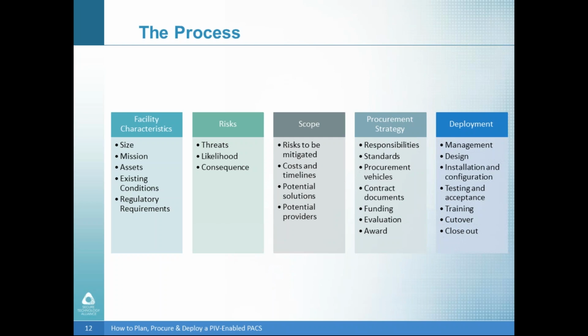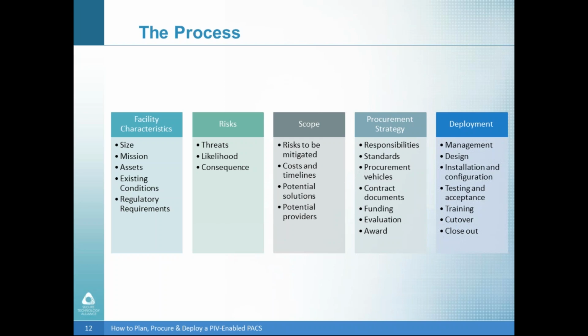You'll begin to look at potential solutions. The GSA FIPS 201 evaluation program provides a list of products that have been independently tested. You're required to buy products on that list, so the options have already been pared down for you somewhat. Makes your life a lot easier. You'll also be able to eliminate options that don't meet some of the other requirements you have identified. Finally, you'll begin to look at potential equipment and service providers to assist you in your project. That's where the CSEIP certification comes into play.